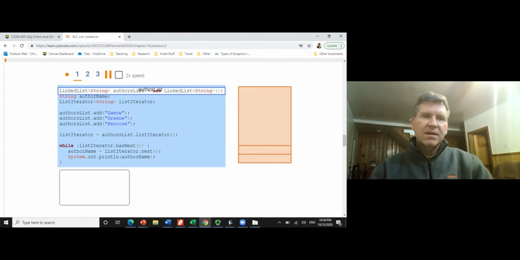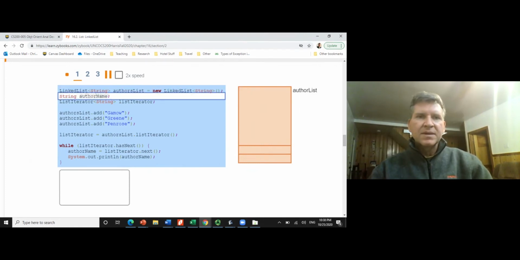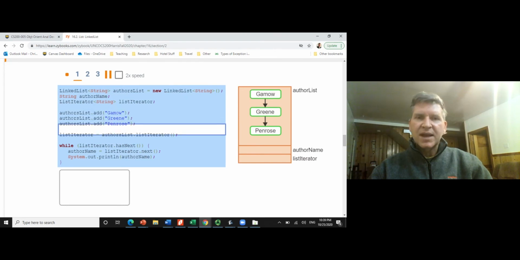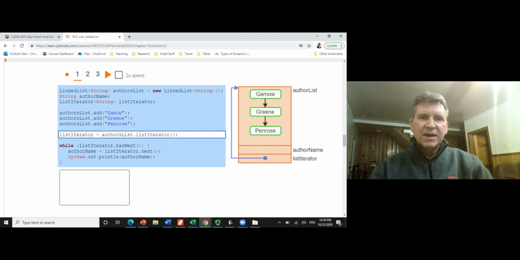Again, we declare our list, and we also declare an author name. Then we consider this list iterator instead of that index I. We add our values, and then we say list iterator equals the name of our linked list dot list iterator. So that's specifying that it's going to point to the beginning of the author list.